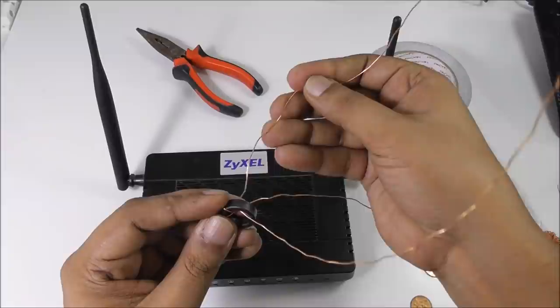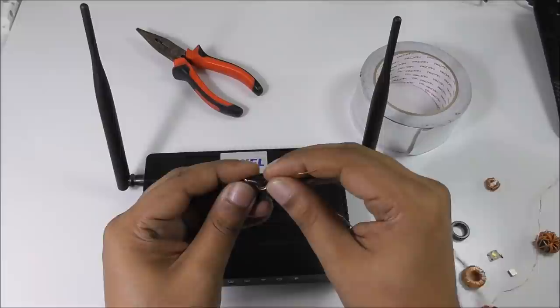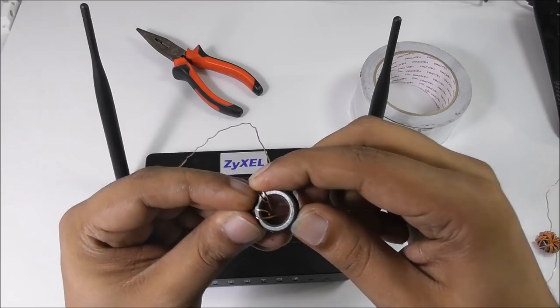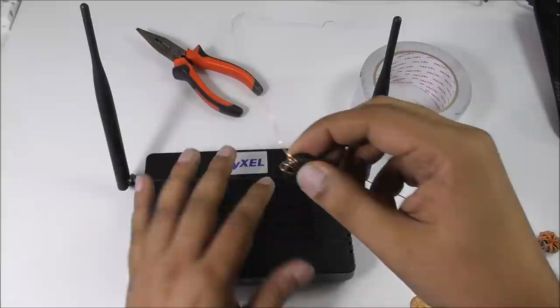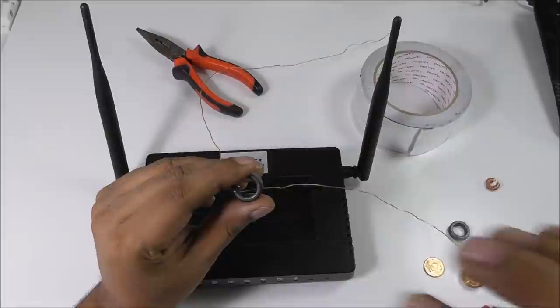So this time I'm making the video for a lot of people. They request me, they ask me many times how to make free internet, how to get free internet on the router. So this time I'm making it for a Wi-Fi router, how you can get free internet Wi-Fi and make it double speed.